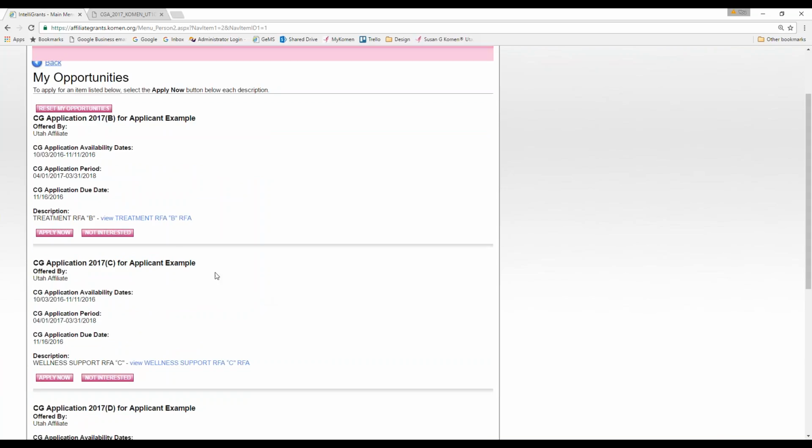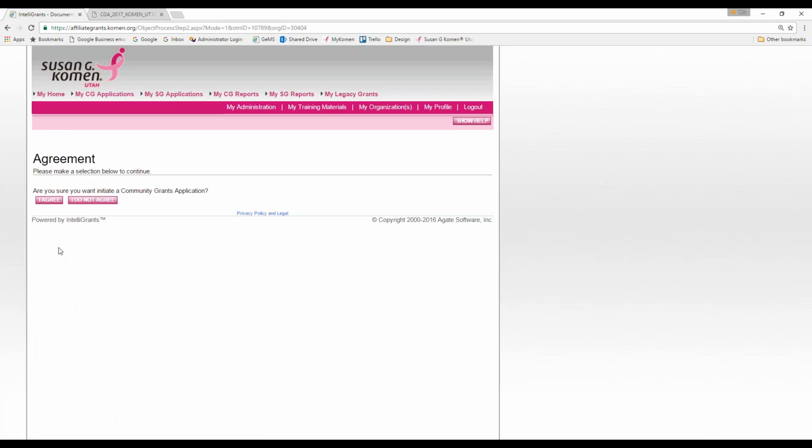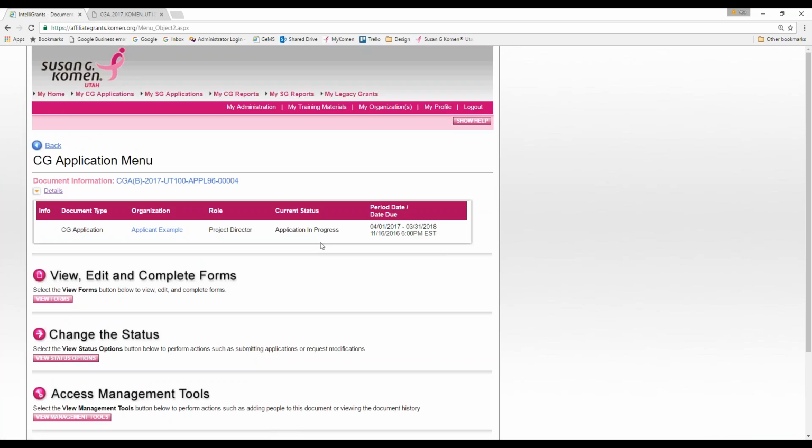So you figured out that, okay, I want to apply in the treatment category. So what you're going to do is you're going to apply now, and it's going to ask you, are you sure that you want to do this? Just say, I agree. And now it's going to bring you to what we call the CG application menu. And you'll see that the system has generated a name for your application.